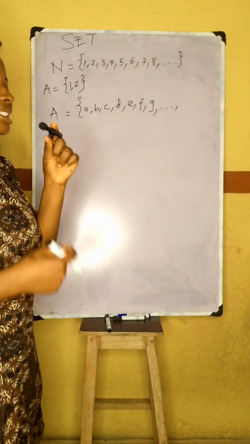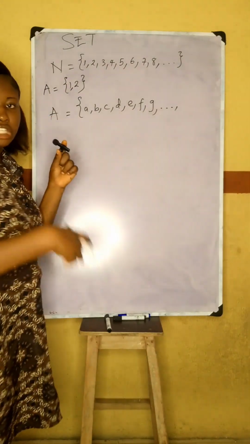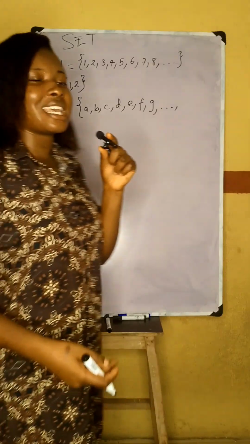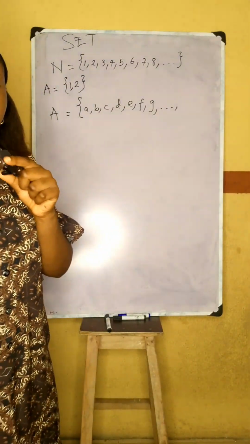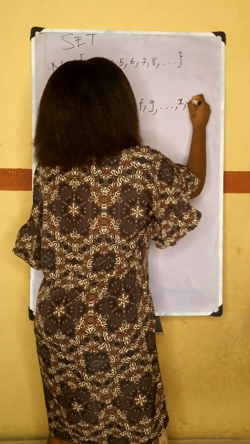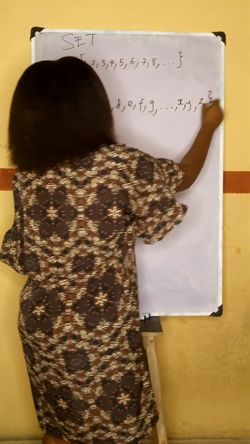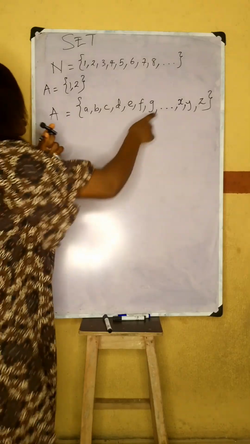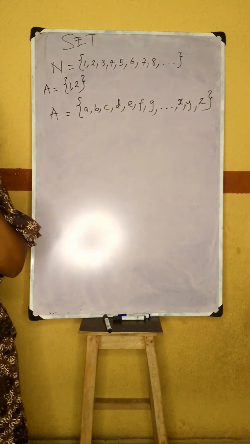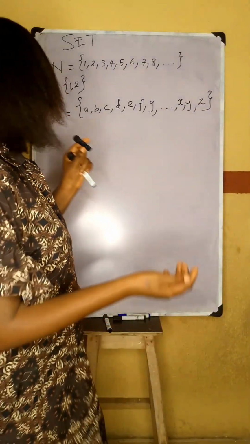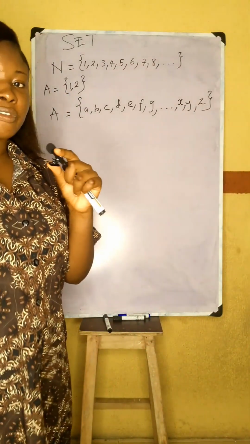Now this three dots is telling us that it did not end at G, it continues. But because I know where it ends, the alphabet ends in Z, right? So we know where it ends. I will just continue S, Y, Z. So what I've literally done is I've used these three dots to cover for the other alphabets that I was lazy to write. So mathematicians most times we like doing fast.